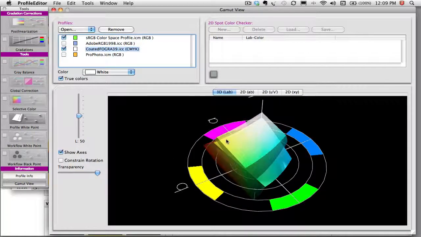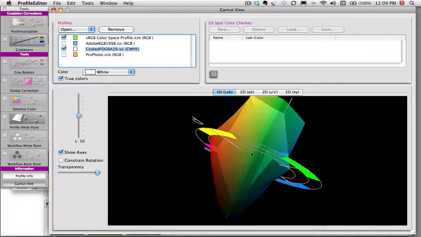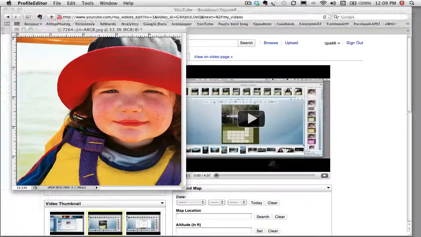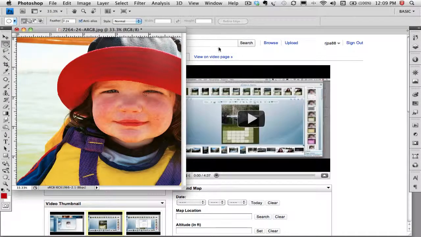And of course, this is a generic CMYK I'm showing you. If I could show you what we can get out of, say, PhotoRag on our Epson, you'd find it quite a bit larger again, and it is more in the range of Adobe RGB. So you need to be aware of how it's working, but sRGB has fewer issues. Now, just quickly, let's hop into Photoshop and show you the implication of that.